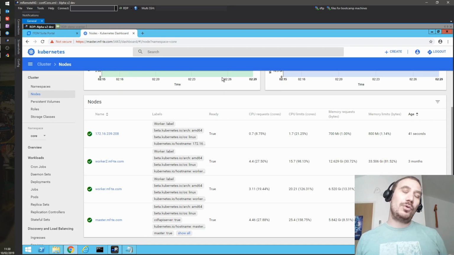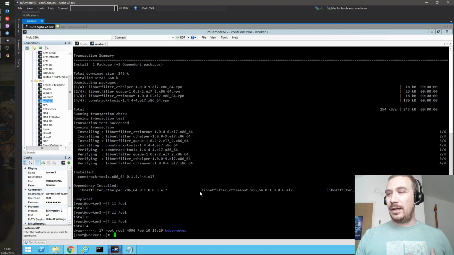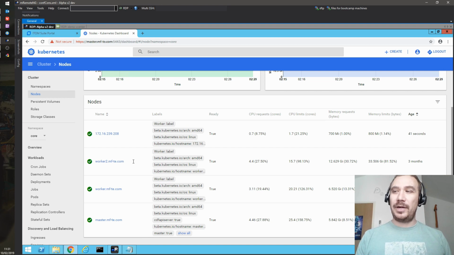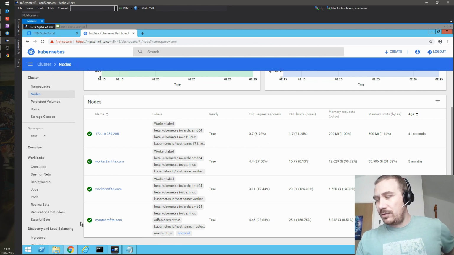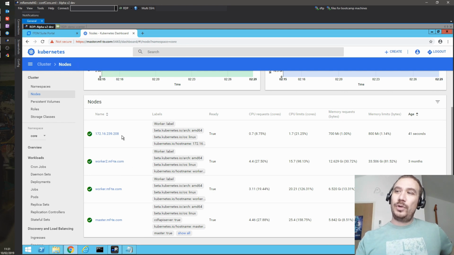Now, when we go to Kubernetes resources and examine the nodes, we see that the node is already there. It's been like 3 minutes since I paused the recording, and we have Kubernetes sitting over here already in worker number 3 that we added. And here in the resources, I see that previously I was adding workers by their DNS name, and this one goes by the IP address, but it doesn't change a thing. It's pretty normal like this. And there we have it. So those are our 4 nodes in the cluster: the master, worker, worker 2, and worker 3.